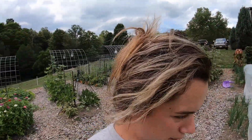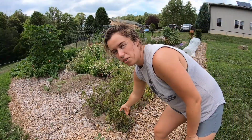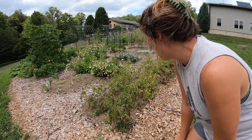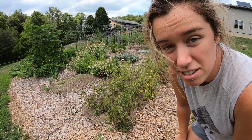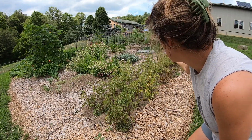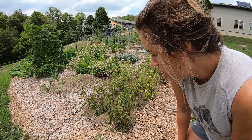This potato bed over here. So you can see how the plants have died back. The edges are getting pretty brown. You can actually tear them out before this, but I usually wait until the tips go brown. And honestly, I didn't really have time until right now. So we're going to tear the rest of these out, and then we're going to amend this bed and actually start some seeds for fall.